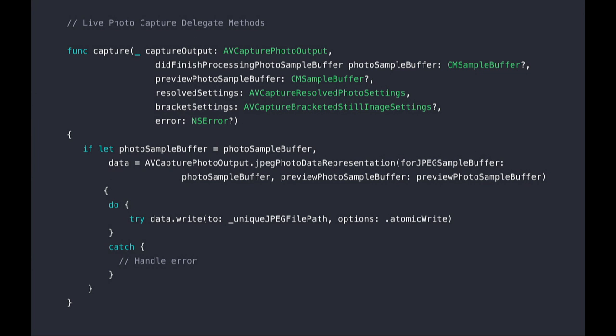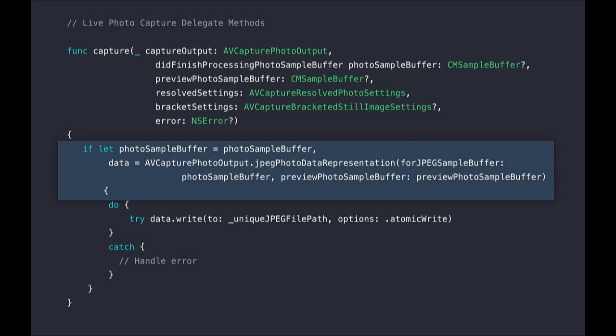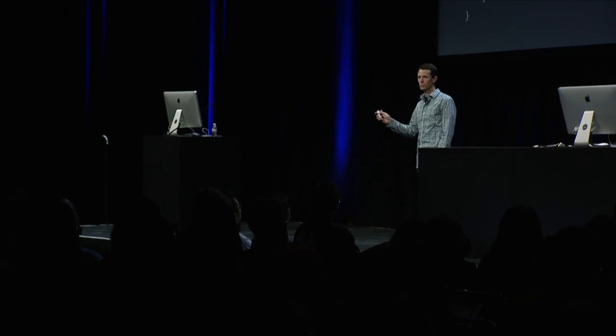So note that the JPEG portion of the live photo capture is delivered in the same way as static still photos. It comes as a sample buffer in memory using the didFinishProcessingPhotoSampleBuffer callback, as we've already seen. If you want to write this to disk, it's a trivial job. We have a class method in AVCapturePhotoOutput for rewriting JPEGs as a Data, with a capital D, that's suitable for writing to a JPEG file on disk. And you can see it in action here. I'm going to gloss over the second parameter to that function, the preview photo sample buffer. We'll discuss it in a little while.